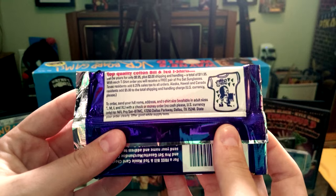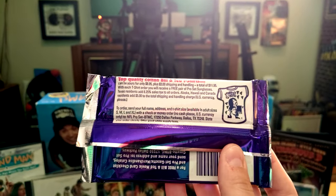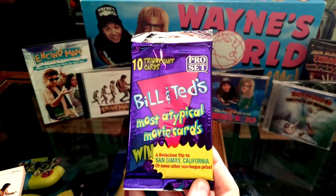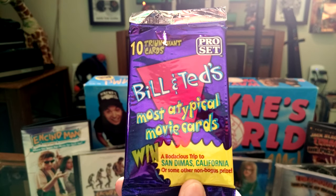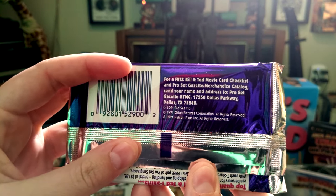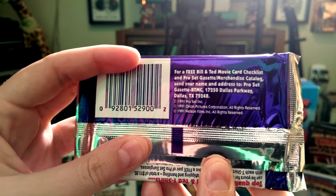The t-shirt was $11.95 total. I wish you could still get a licensed t-shirt for $11.95 — most things are $20 to $30 at places like Spencer's or Hot Topic. It says it's a Pro Set product. These come with 10 cards per pack, and we have five of them — so at the very least we'll have 40 cards to open. There's also a mail-away checklist so completionists could stay organized on which cards they needed.